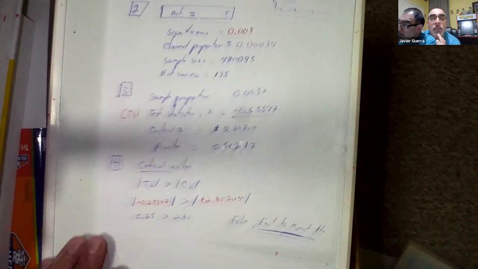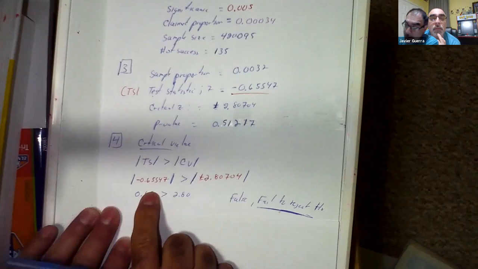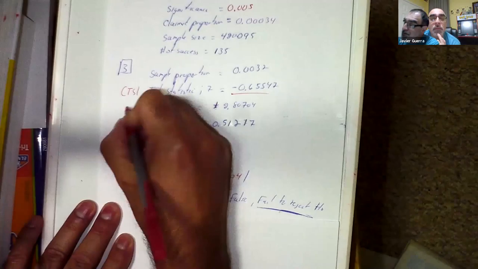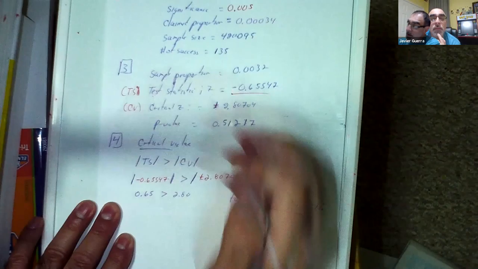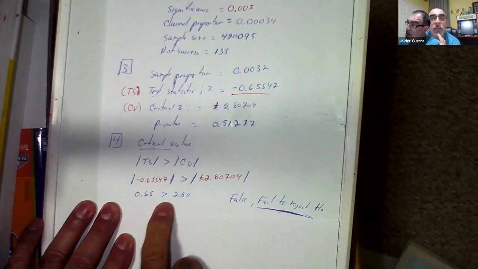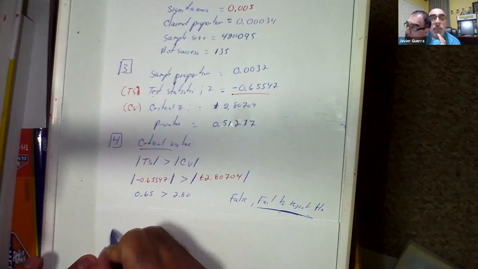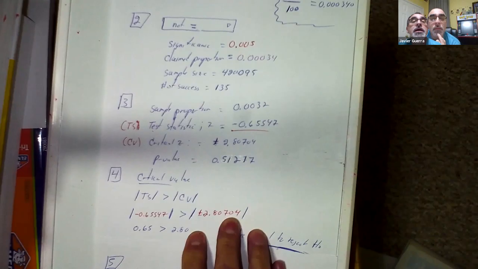Good, there you go. There's the numbers. I plugged them in. There's my CV, my TS. Make them positive, cut the numbers, test left to right. 65 cents is greater than 280. No, that's wrong. It's false. Fail to reject. All right. Where did I have my star, ladies? Oh no, it's gonna come up the same. I had my star in H1.